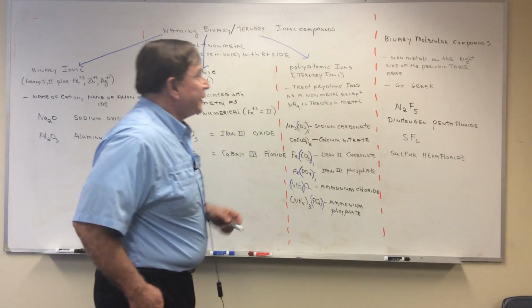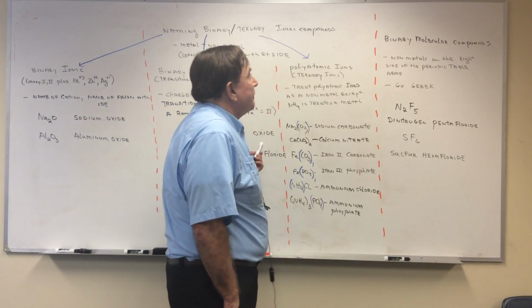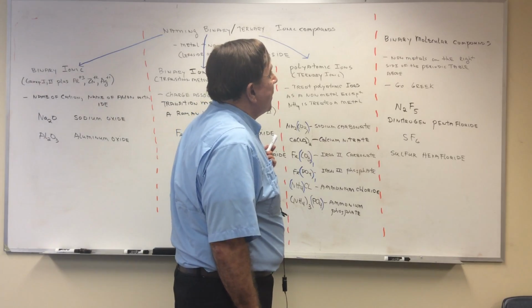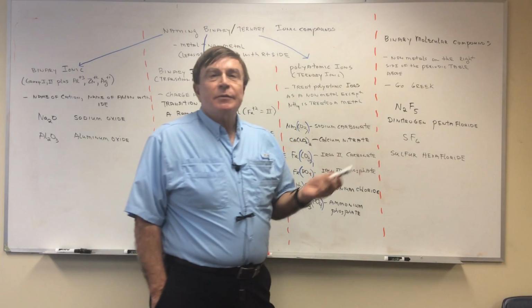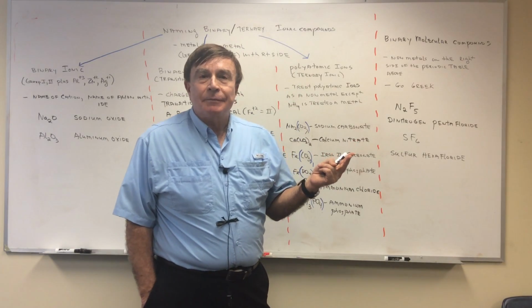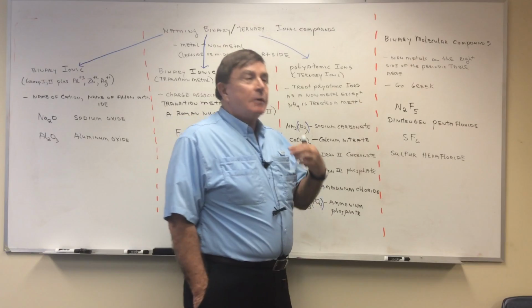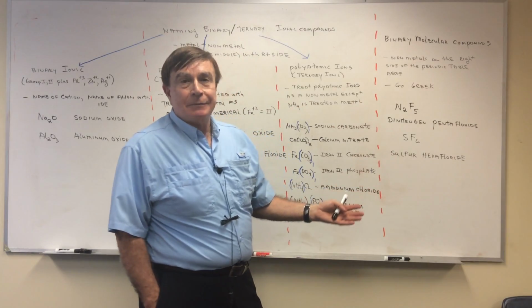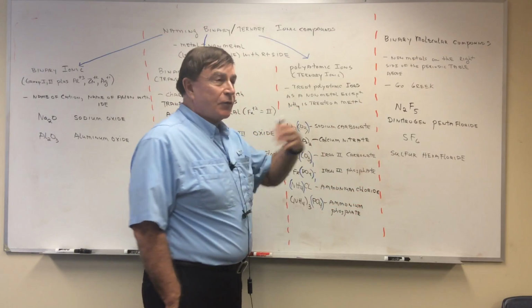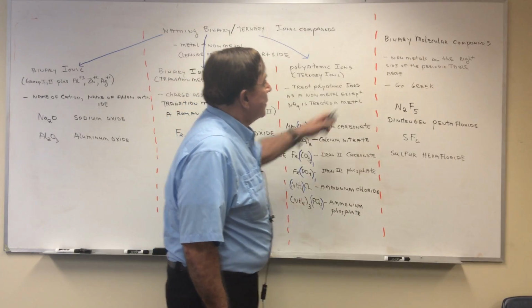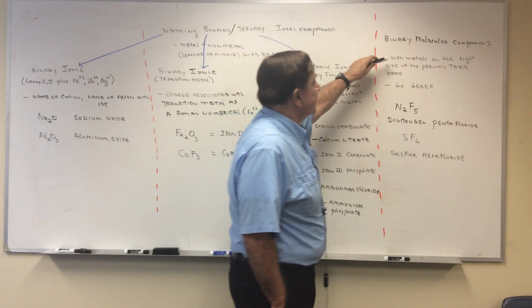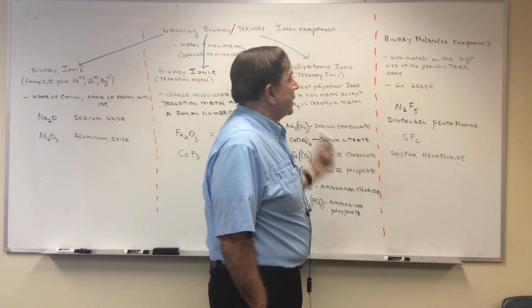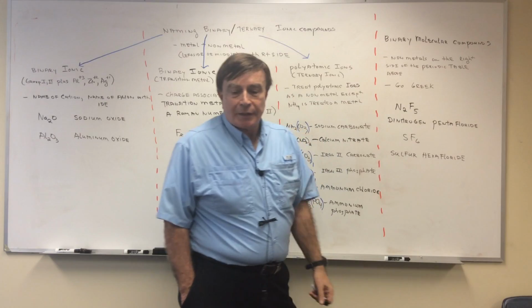Okay, so let's begin. First of all, what is a binary compound? Let's try something simple. It's got just 2 atoms in it. A ternary has 3. So that's the first phase. The second phase is, what is a molecular compound? A molecular compound is made of nonmetals. Okay, where are nonmetals on the periodic table?